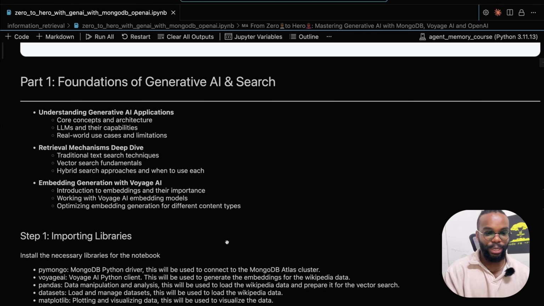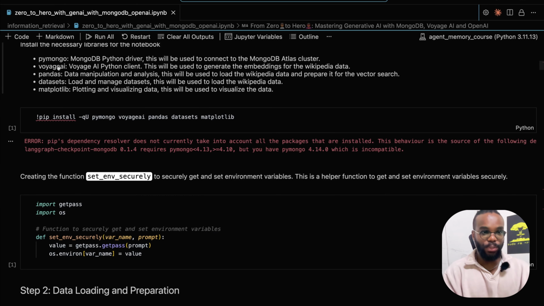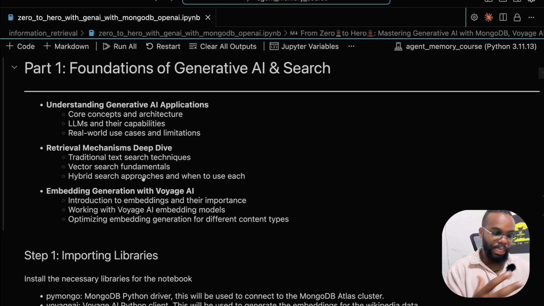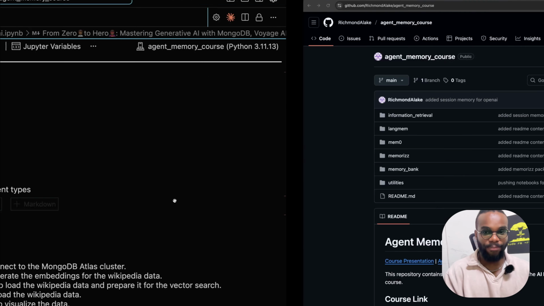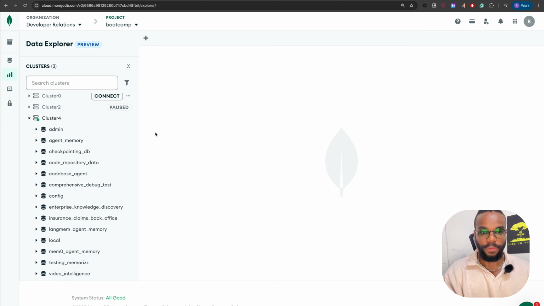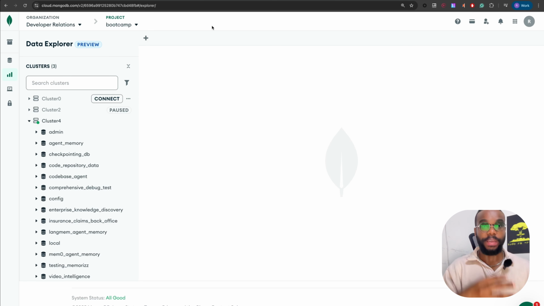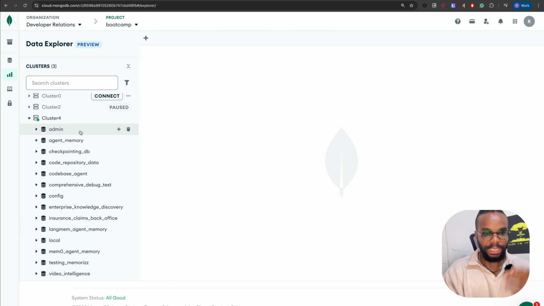Now let's actually go into some of the libraries we're going to be using. So in part one, we're going to actually get our data. We're going to generate our embedding, and then we're going to put it in a MongoDB database. I have the MongoDB database over here. Again, MongoDB, you can create a free account with MongoDB, and then you can actually go through this notebook. There's some caveats, but I've kept some notes, but you can actually create a free account and go with this notebook, and I'll walk you through everything, including what the database looks like and the collection within the data within the collection as well.